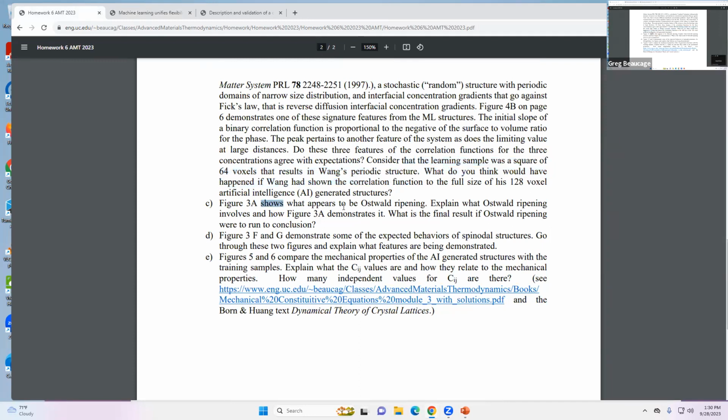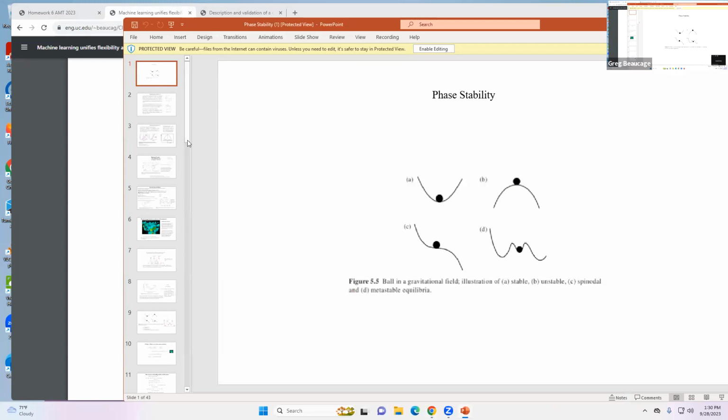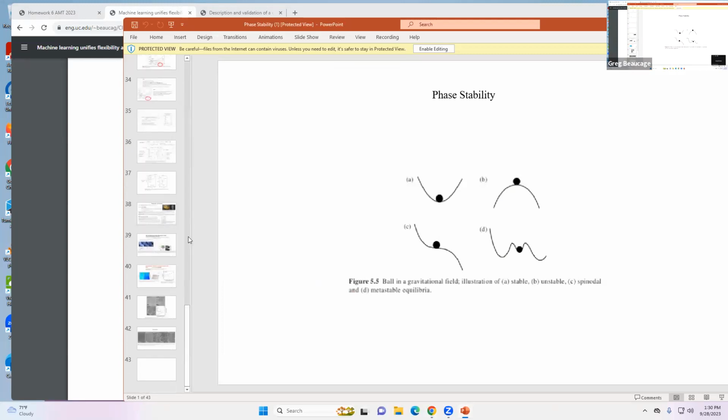So what appears, figure 3a shows Ostwald ripening. So Ostwald ripening, I didn't talk about that. So anyway, basically the phases will... let's see, PowerPoint, Ostwald ripening. So Ostwald ripening just means that the big phases eat up the little phases. Things grow over time if you let them mature. So it's basically for one thing, the small phases have a lot of surface area, and then the big phases can have a lower surface area. The surface area is a penalty, like there's an energy with the surface, and they want to consume each other. So it wants to grow.